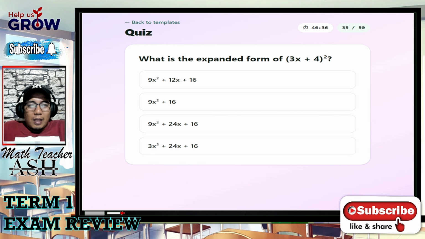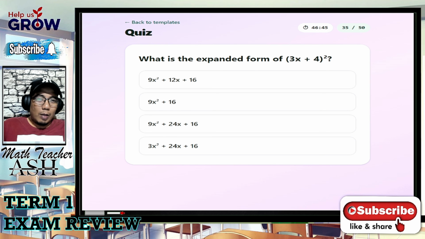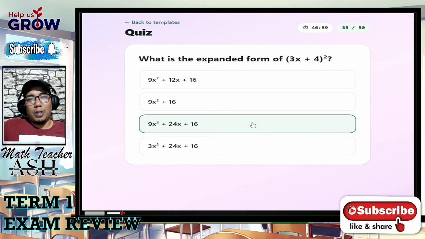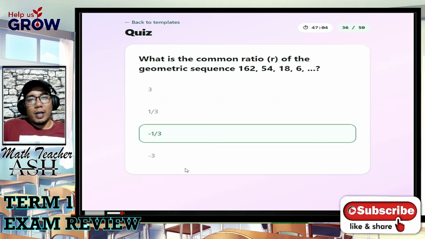Now, remember that if you are multiplying two binomials, you are following the FOIL method. So, you will have outer and inner terms multiplied to each other. That would be 3 times 4 and then 4 times 3. So that is 24 because 3 times 4 is 12 and 4 times 3 is 12. So 12 plus 12, that is 24. So that is the third option. Let's check whether we are correct. Easy, right? So now let us go to the next question.